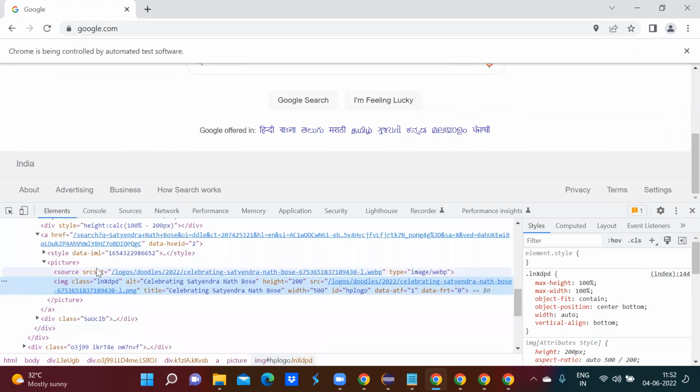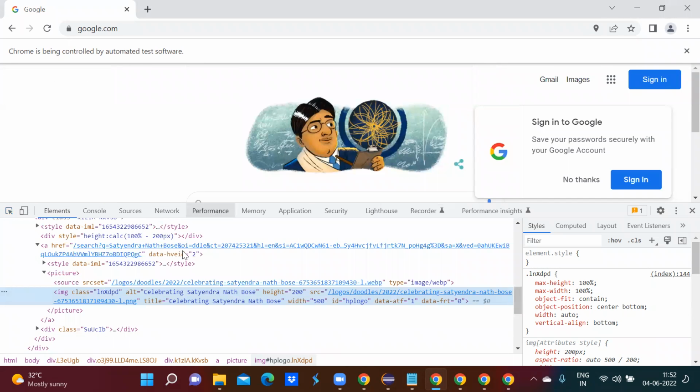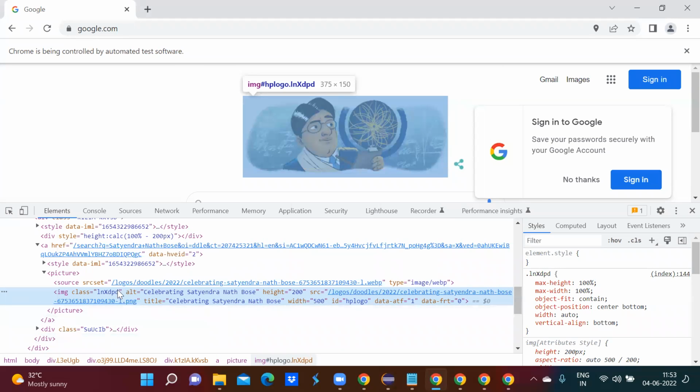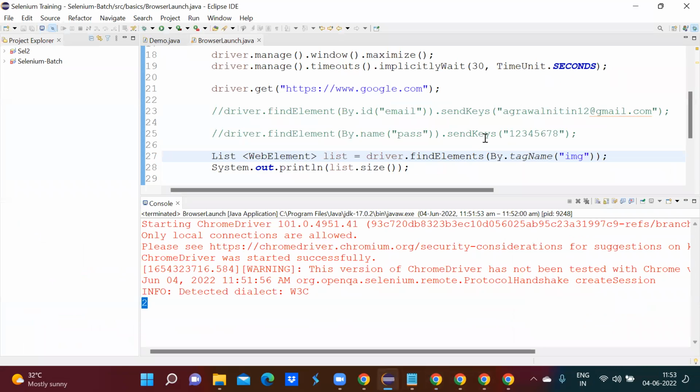See, this img is having this class. Which is this image? Yeah, this is the one. So using this class name I can locate this image.